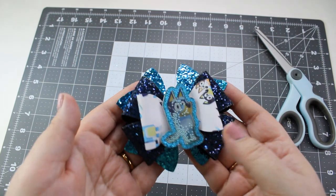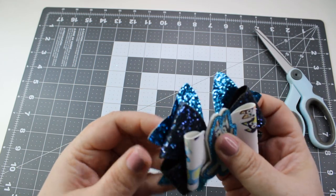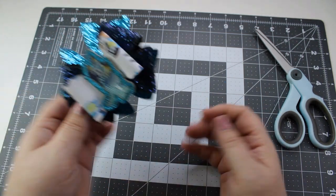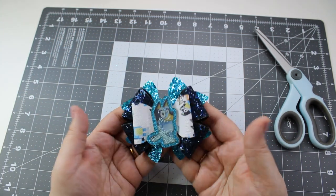Your Bluey bow is all done, and it is ready to pop in the hair of your little princess, or to sell if you want to.